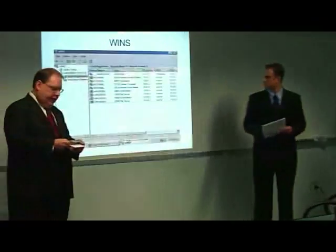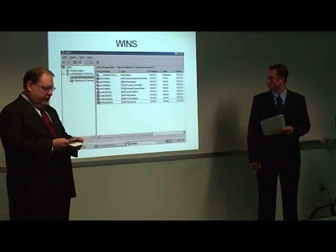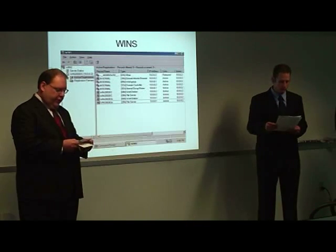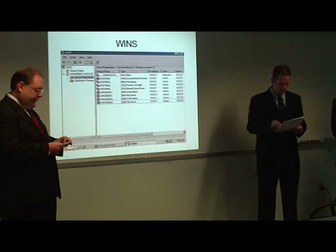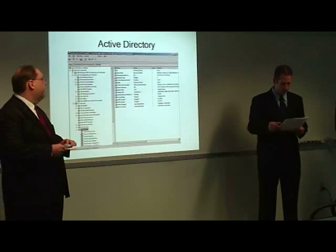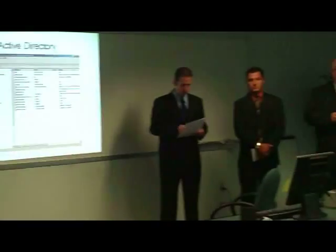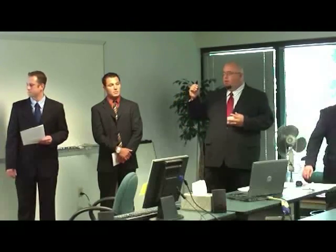We added WINS to the domain controller and the secondary server to resolve NetBIOS names. We then used static mapping records for the IBM RS6000 microcomputer to allow clients in the customer service, technical support, and sales teams to access that database. At this point, we needed to get some users into the Active Directory database. My name is Daniel Teicher — I handle the batch files. We created batch files to run CSV files, which loaded all the users, groups, and organizational units inside of Active Directory.